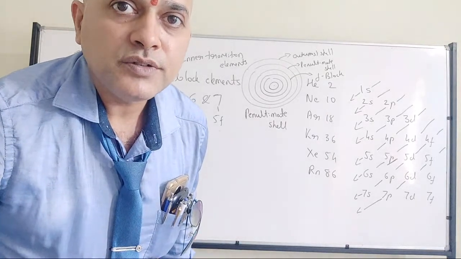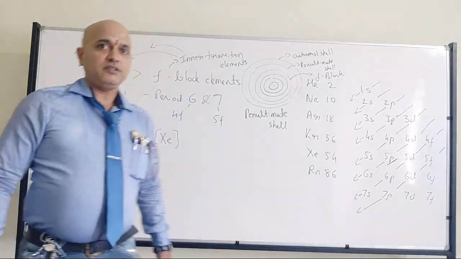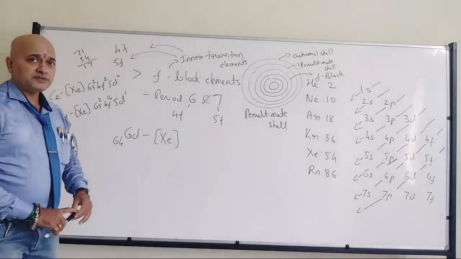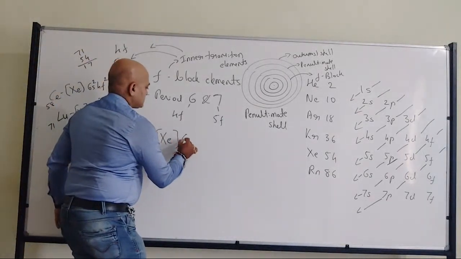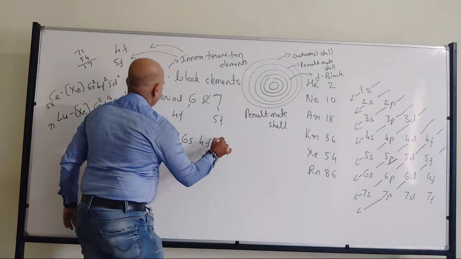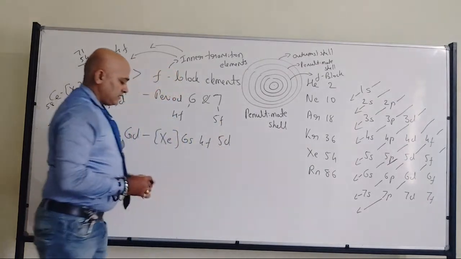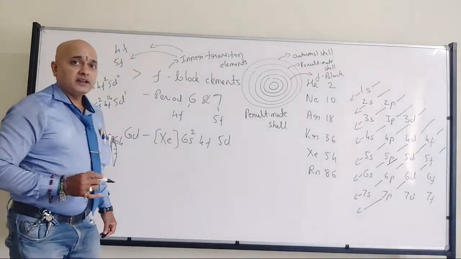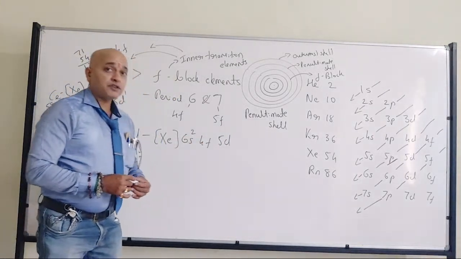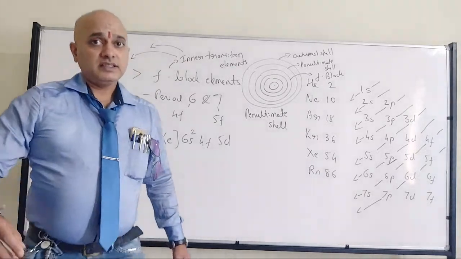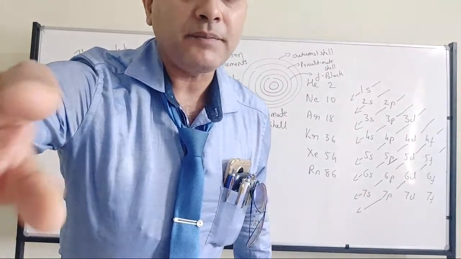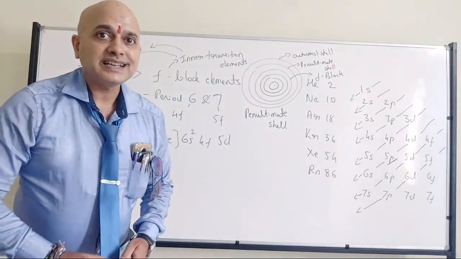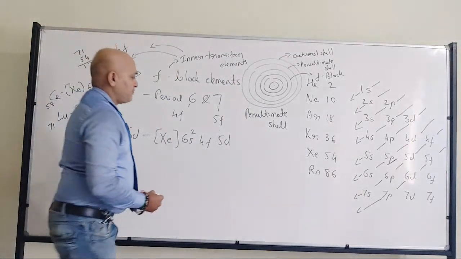Okay, 6s2, 4f12, Shri Vidya. So we require 10 electrons because 64, xenon is 54. So I will write 6s, 4f, 5d. Okay. Now 6s, yes, done. I will fill it up. Now what will be left over? Left over will be 8, Shri Vidya. Oh, she has deleted. Okay, fine. So 6s2, 4f8. Okay, fine.